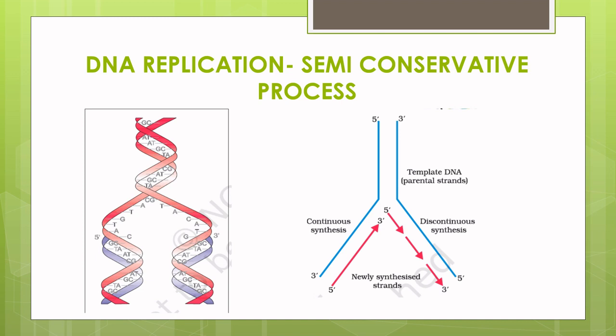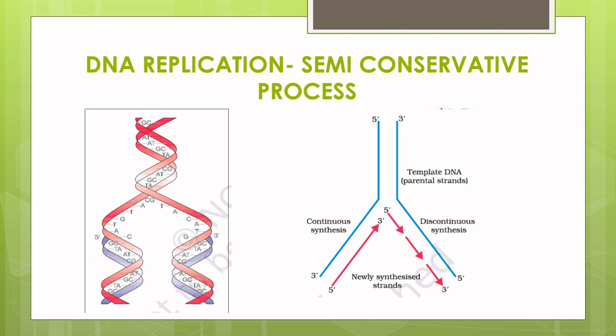The first step in DNA replication is to unzip the double helix structure of the DNA molecule. This is carried out by an enzyme called helicase, which breaks the hydrogen bonds holding the complementary bases of DNA together, that is A with T and G with C. Separation of the two single strands of DNA creates a Y-shaped structure called a replication fork. The two separated strands will act as templates for making new strands of DNA.